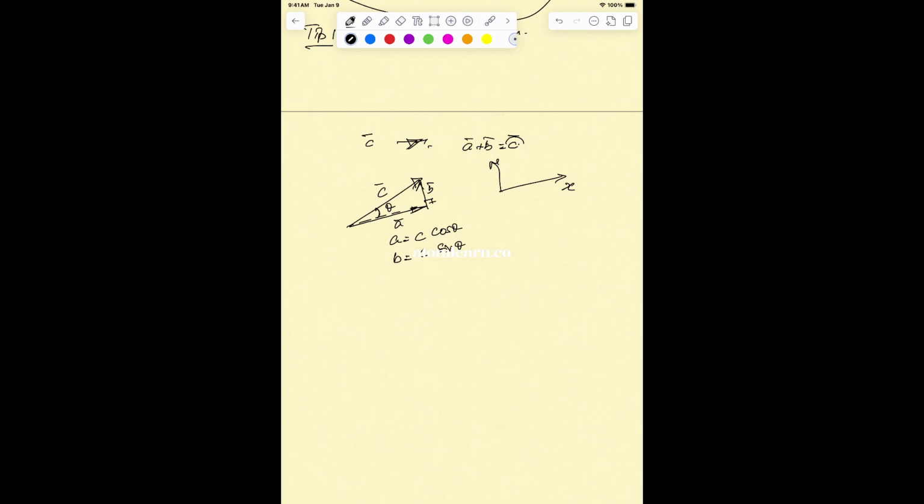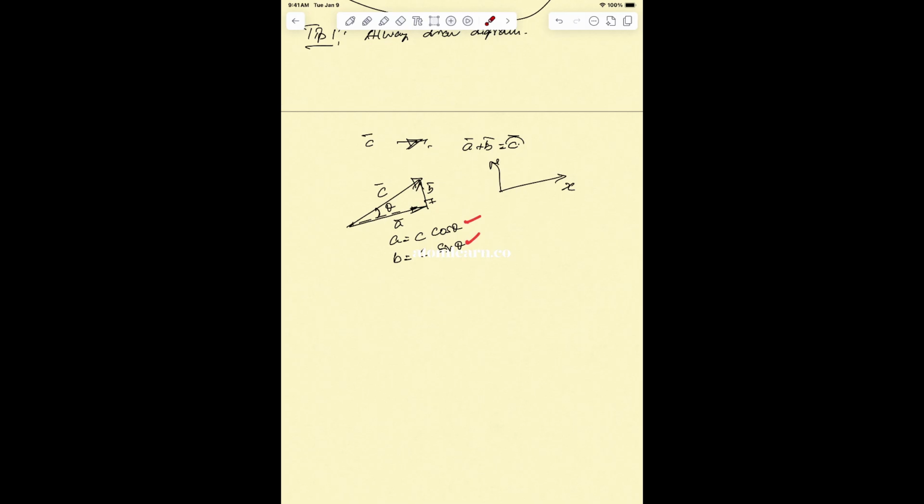Now this vector will always be the hypotenuse. Which one? That is the vector which you are trying to resolve into two components. That is C, for example, in this case, which will be the hypotenuse. Therefore, you are trying to find out one side like this, other side like this. This side, which is adjacent to the theta angle, will be the cos theta component. The opposite to the theta will be the sine theta, because the definition of sine theta is the opposite side. The opposite side to the theta will be the sine theta component.